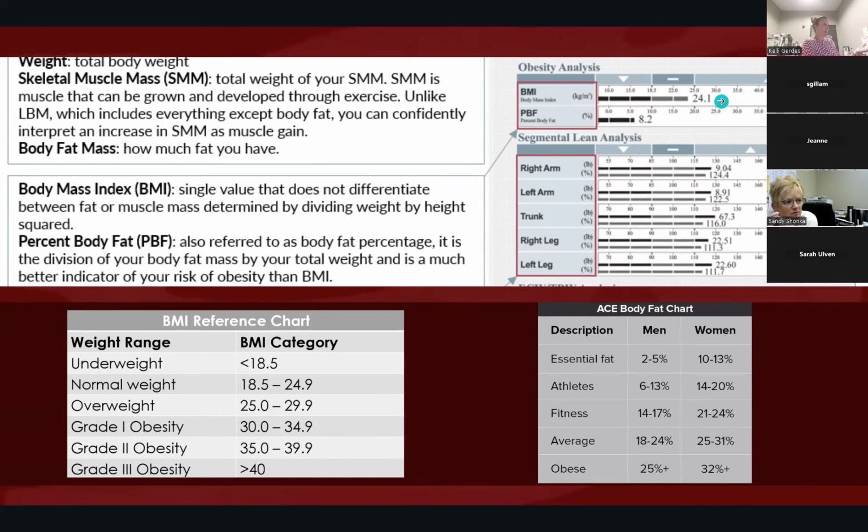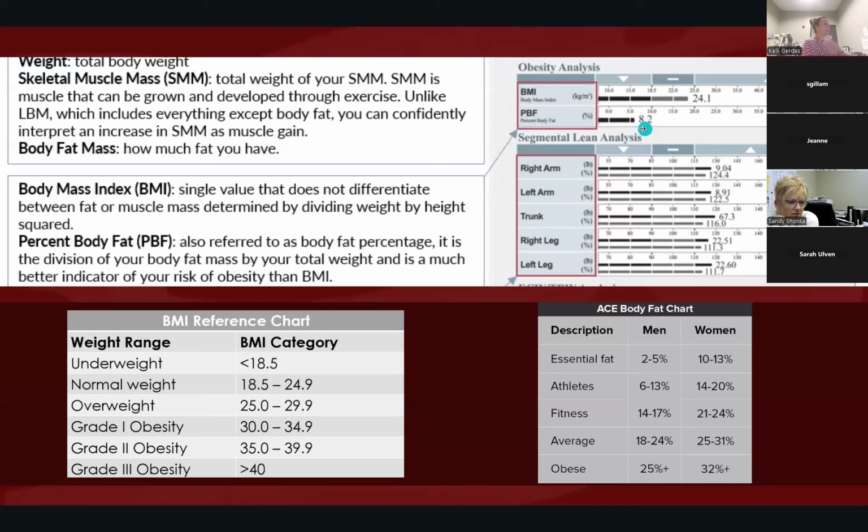And in this example, this person does have quite a bit of muscle, and it shows him close to 25, which is good, but anything, like I said, above 25 starts to be overweight, and you think, oh, this person's almost overweight, but his percent body fat is actually super low, 8%. So this person has a lot of muscle, which throws off his BMI score. So not a good measurement for him, whereas percent body fat is a good measurement of what his body composition looks like.